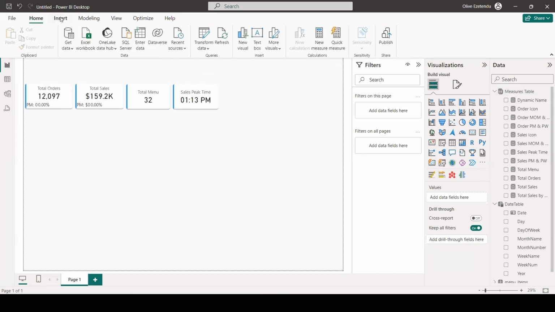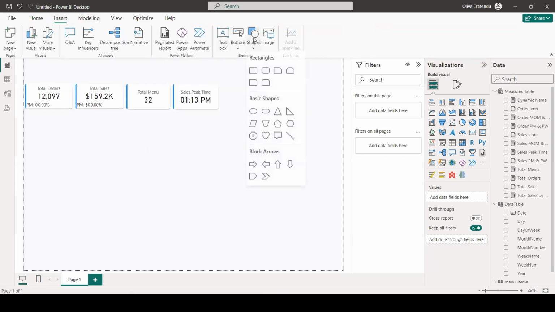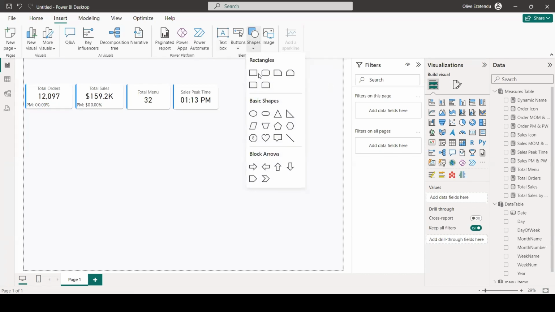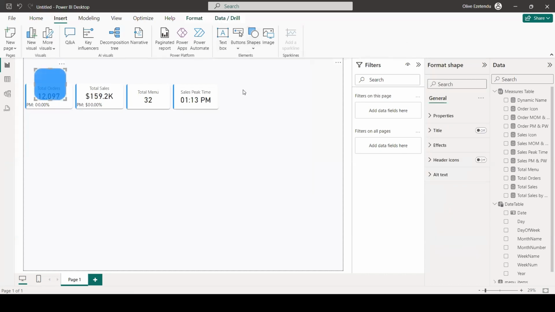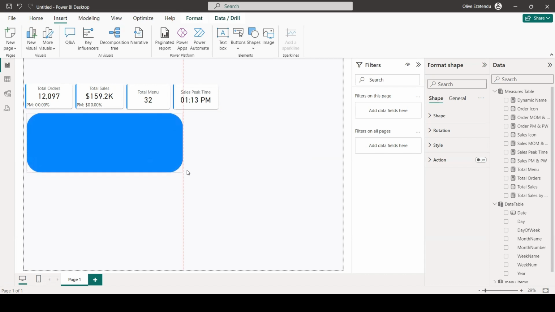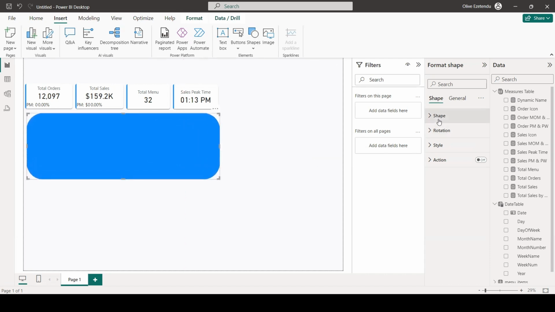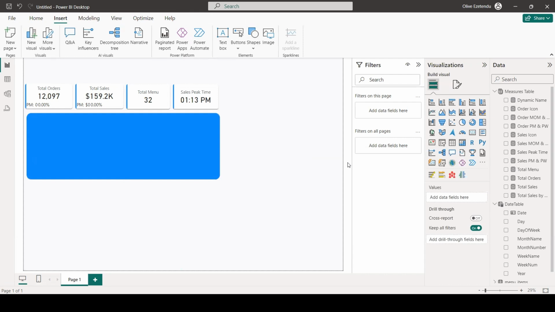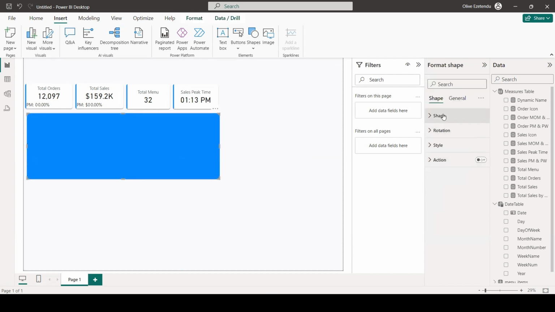The next thing I want to do is come to insert, come over here to shapes. So we're going to get this shape and we're just going to pull this down here. Let's format this. Okay, 7 is not bad.